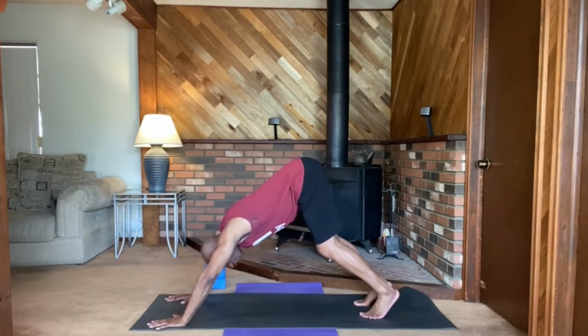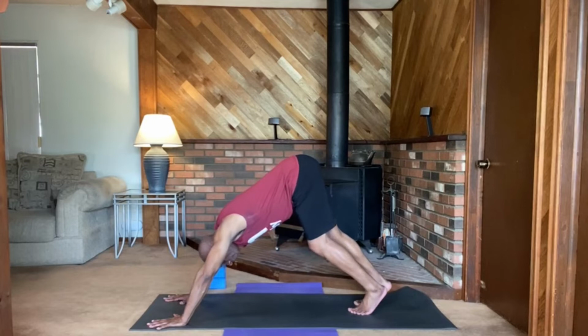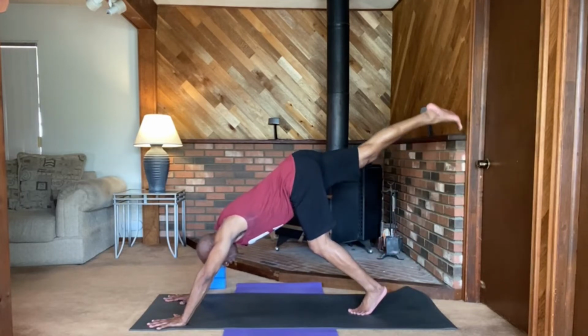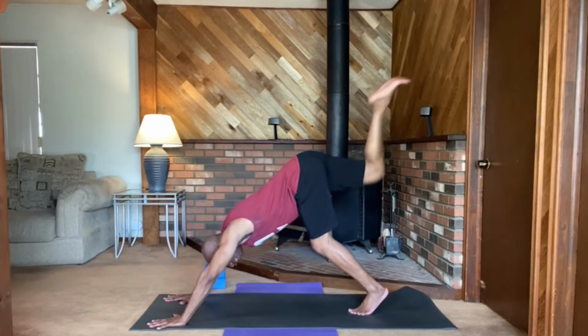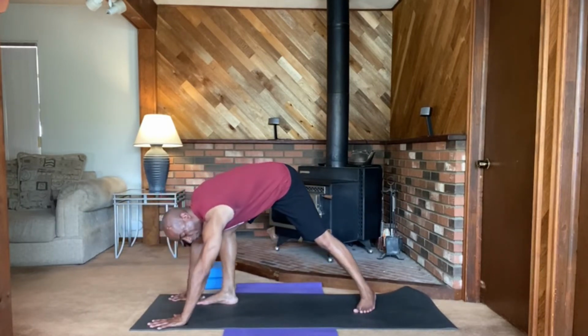Downward facing dog. Spread out your fingers. Let's just set this up. Pressing firmly into the ground with the hands, strong straight arms. Energy in your shoulders and back. Lengthen spine by keeping the hips rising with softness in the knees. Here's our lunges. Inhale, extend right leg up, reaching long, straight line. Exhale, right foot to the top of the mat or near right hand. Turn left heel to the floor behind you.